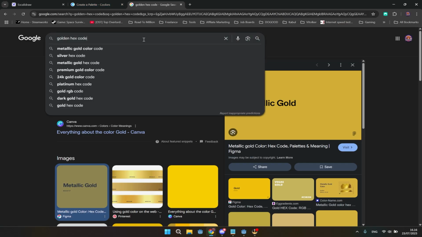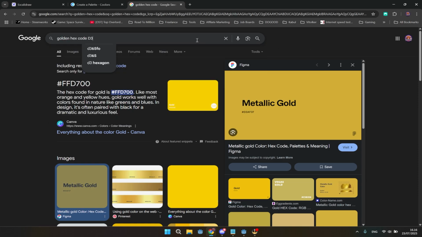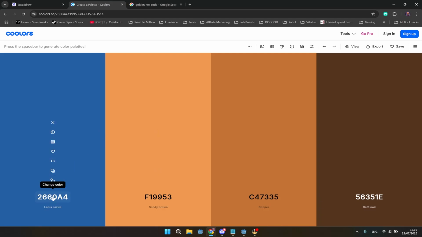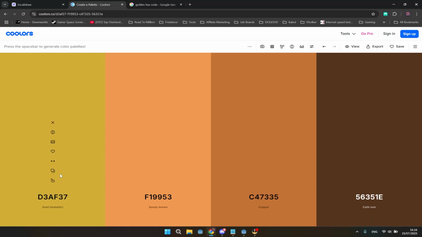Let's write this here. D3AF37. And then grab this and let's change the color. Place it here. And then I'm going to lock this.